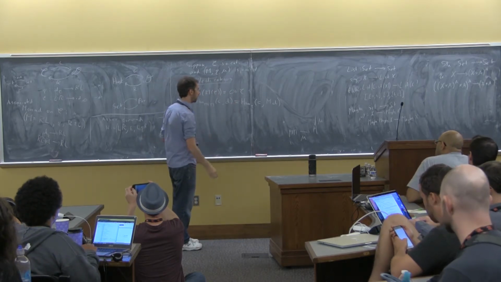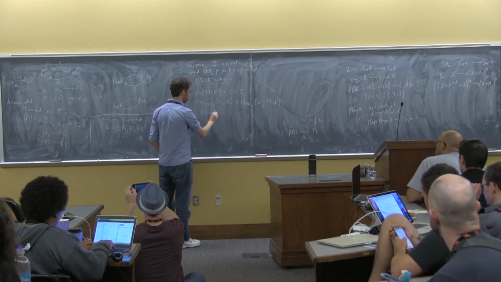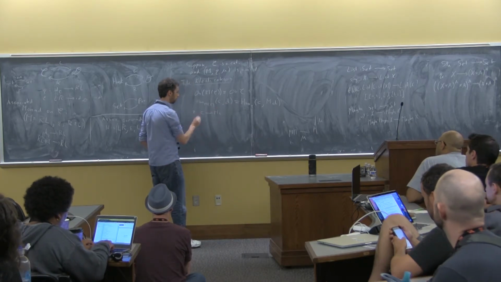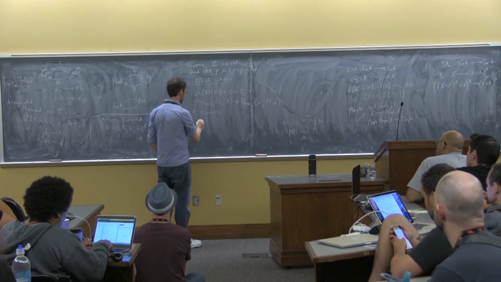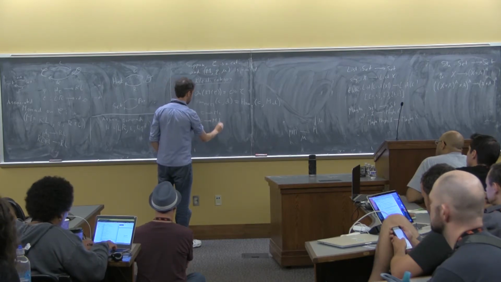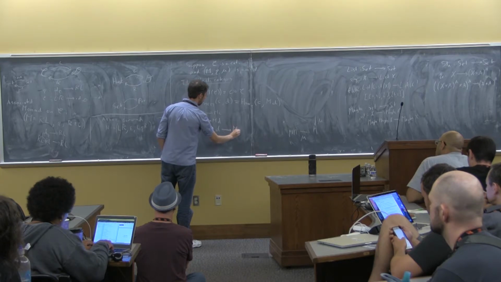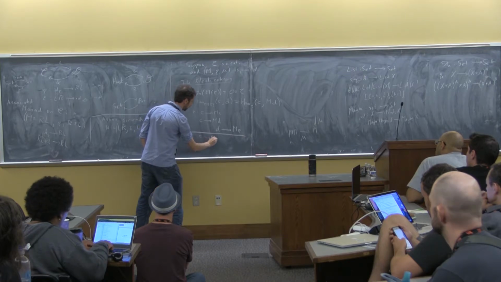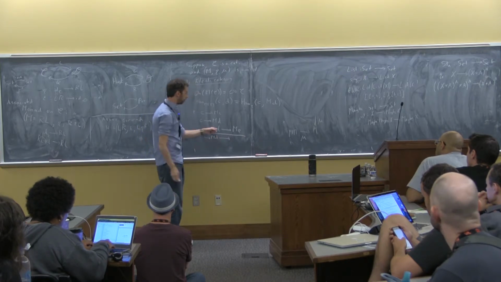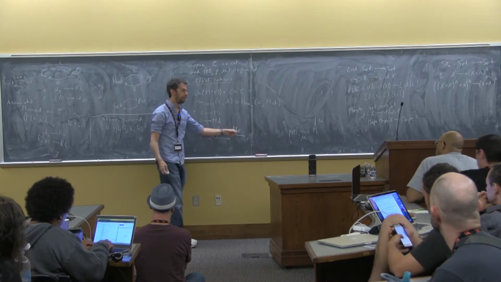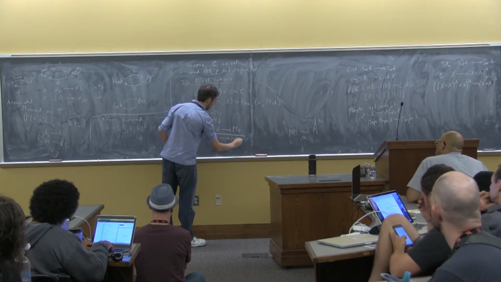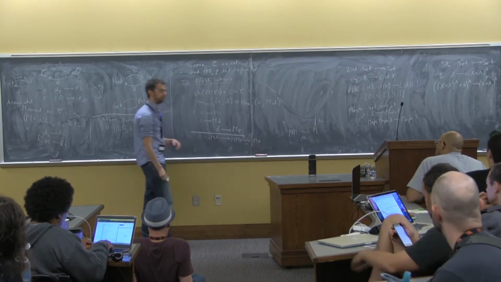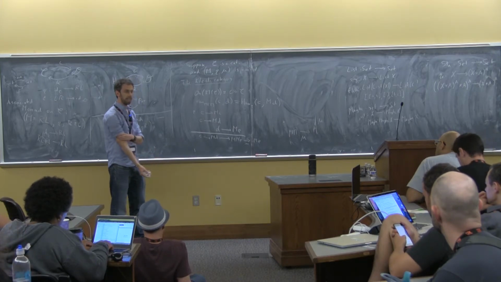So that's kind of weird. What are the identities? I need a map from C to monad C as my identity from C to C, and that's going to be return. And what are the compositions? If I have C to monad D, and I have D to monad E, how am I going to get C to monad E? Well, I do C to monad D, I apply the functor to get from MD to MME, and then I join out of it to get to ME. And that's called the Kleisli category.